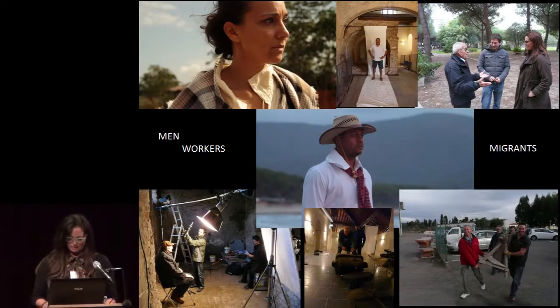So the workers' stories tell an important element for us, that is our human resources. The arrival of people into the Maremma district in the 19th century was fundamental for the development of the ironworks. The main migration flows came from the Tuscan-Emilian Apennines, in particular from the Pistoia Mountains, which was a key source of manpower for the desolate Maremma plants. But they arrived not only from there, also from Bergamo, Switzerland, and from the Santo Domingo Republic. The first black man was a worker in the foundry.